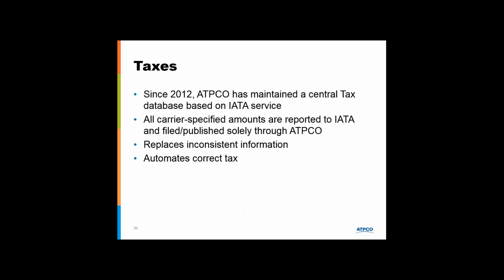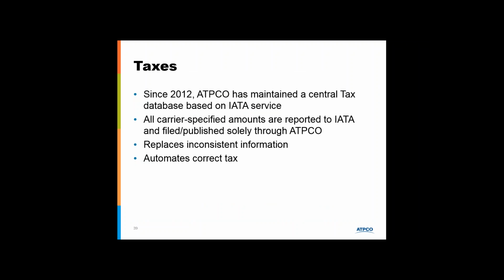As far as taxes go, initially pricing systems housed taxes in their database, and they got that data from IATA. And then carriers would make exceptions for taxes all the time, and they had to constantly go back and forth and check and verify, oh, should it be like this in Sabre? Oh, should it be like that in Amadeus? Because they may have an exception in Amadeus they never had told Sabre about.